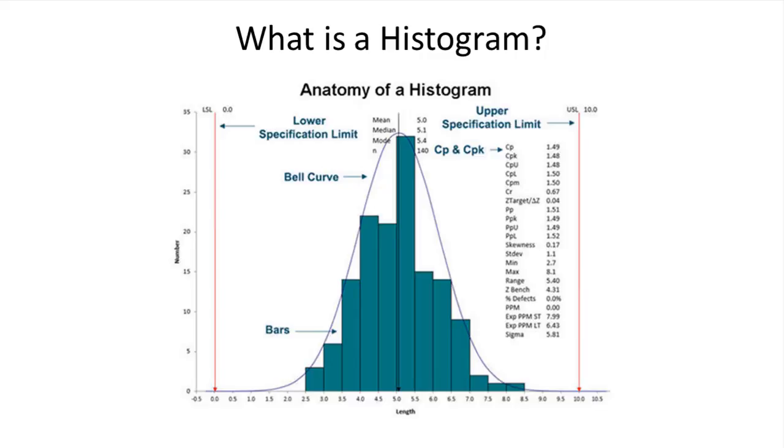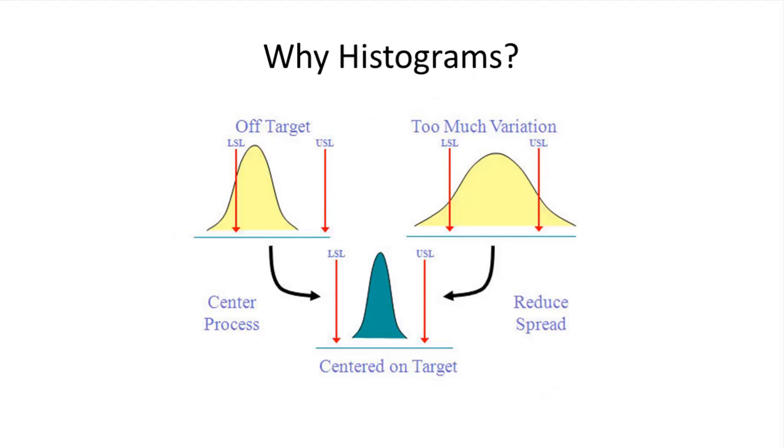But in a service environment, we want to track turnaround times. Because how long do customers want to wait? Zero, all right? So we want our times to be as close to zero as possible. We might only have an upper specification limit. Right? So if you're in a hospital and you need thrombolytics to make sure that your stroke doesn't cause major damage, you need to get that done in 60 minutes or less. Well, guess what? Time to thrombolytics is something we could measure with a histogram, or any kind of turnaround time anywhere.